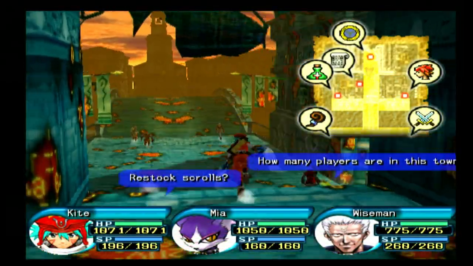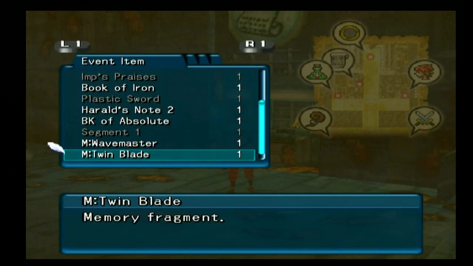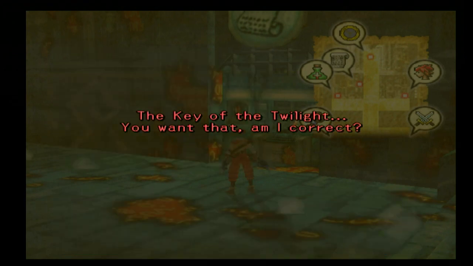I think that's it. I think that was the only one. Oh, let's go read the memory. Twin blade memory. The key of the twilight.